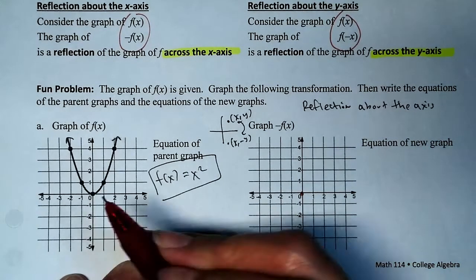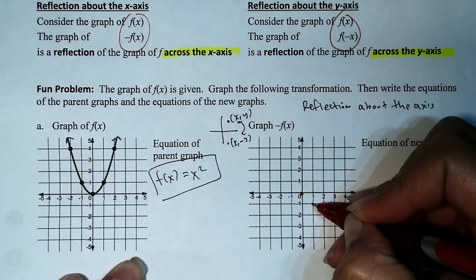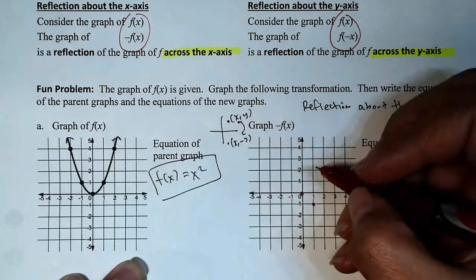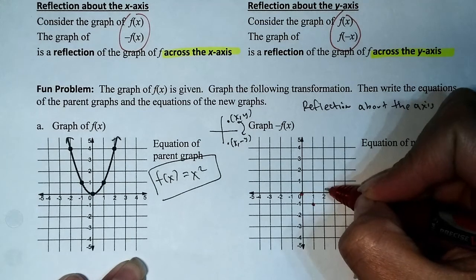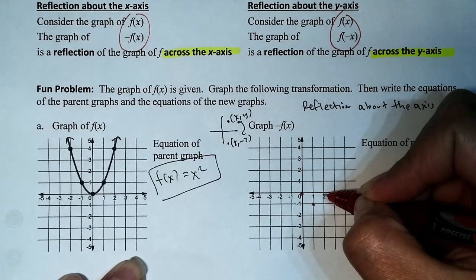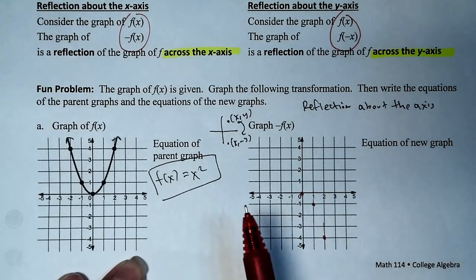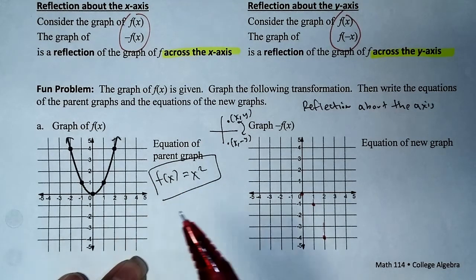Then we are at (1, 1), and if we reflect it, we're 1 unit away, so we should be 1 unit over. Then we are at (2, 4). Here's (2, 4), and if we're 4 units away, when we bounce back, we should be 4 units away. So I'm going to fill you in a little bit on a secret. I try to stress the word reflection, but I'm going to fill you in.